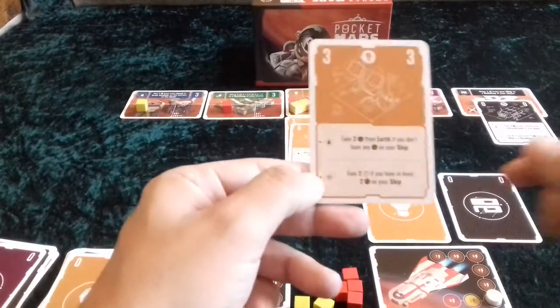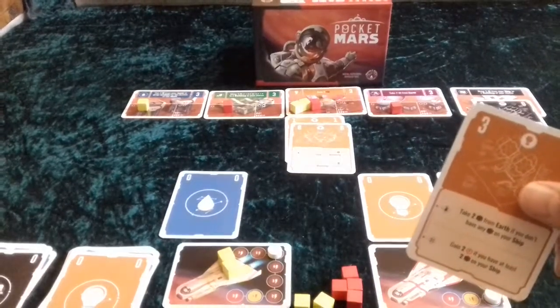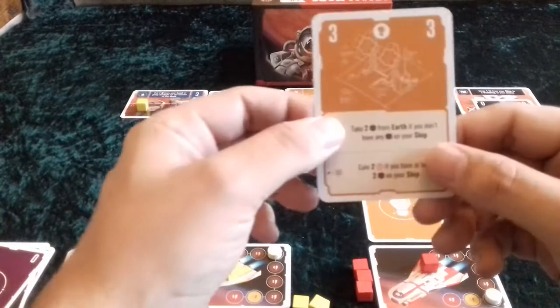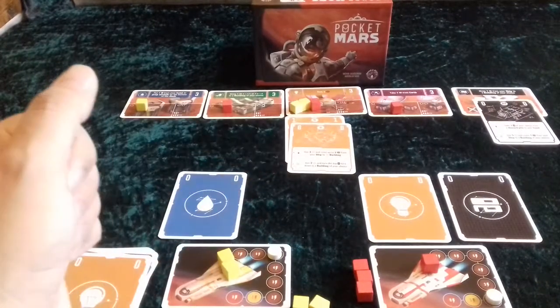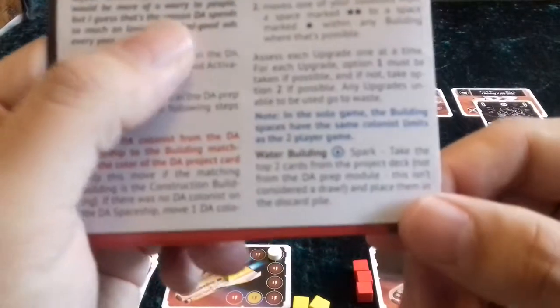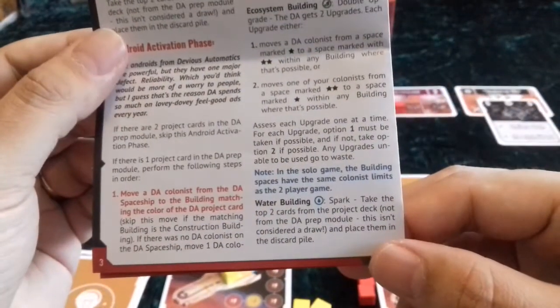Gain 2 power if you have at least 1 on your ship. My card here. Did I move my person from Earth? No, I did not. Go there. Silly earthling. Yep, so I get that into my hand. And then he does this power, and this one basically means it's a spark. So take the top 2 cards from the project deck. That's this. This is not a draw, and place them in the discard pile.